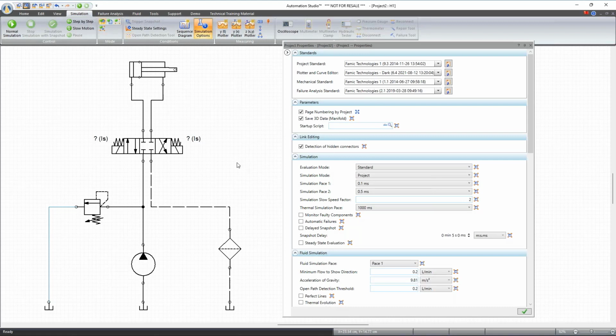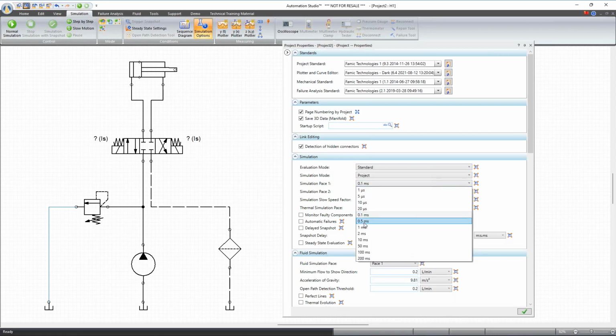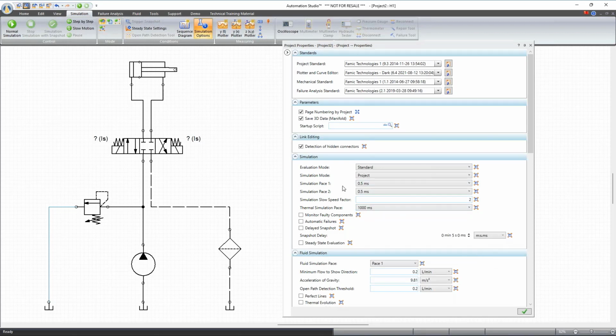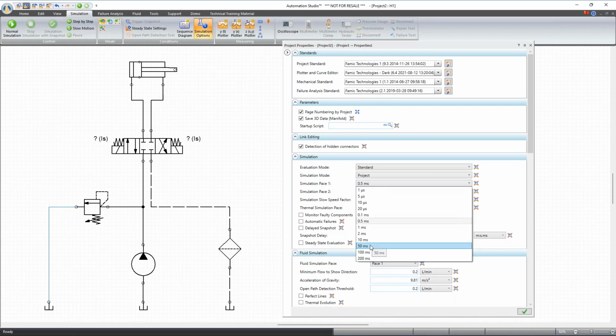And if you are happy with the result you obtain, but the simulation is killing the CPU because you work on a big schematic, you could try an intermediate pace to find the best compromise between good results and making sure that the simulation matches the real time. So this is about the simulation base.